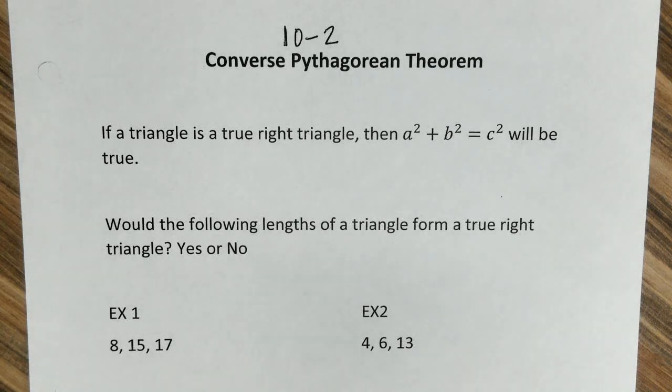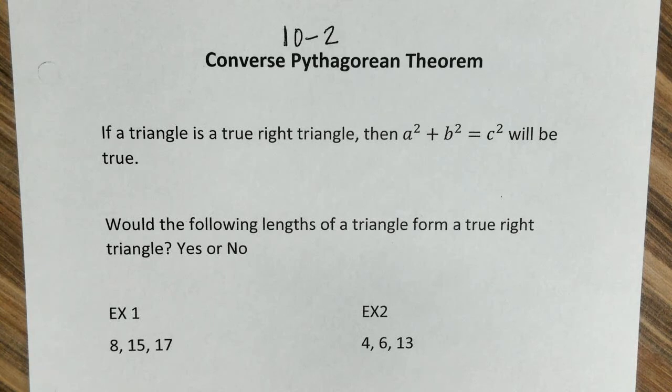So far with Pythagorean Theorem, we've learned that what shape does Pythagorean Theorem work for? Right triangles. And so what we've been doing the past 2 days is solving for a missing side. Okay. Today you're not going to solve for any missing sides. What you're going to do today is you're going to be given a triangle with all 3 sides, and your job is to say, yes, it's a right triangle, or no, it's not. That's all you're going to do.